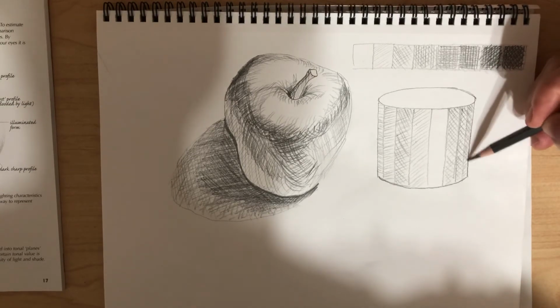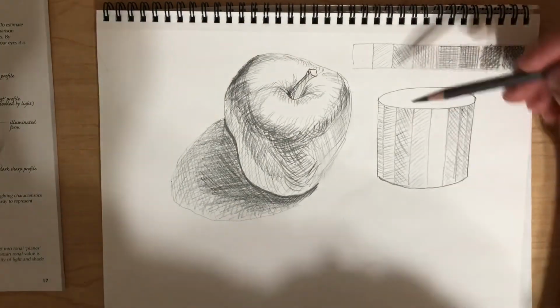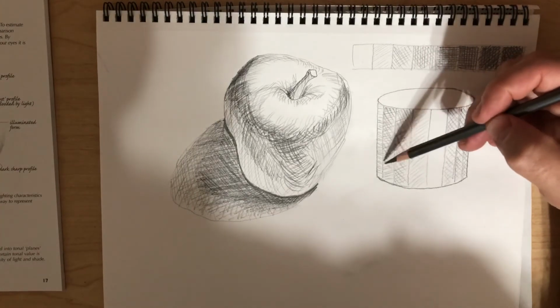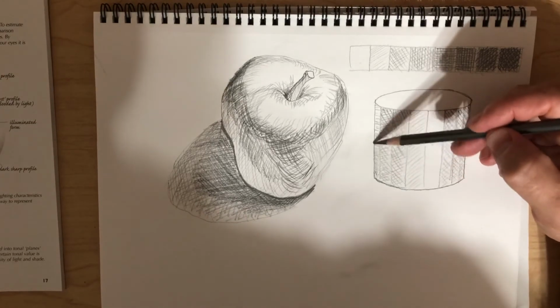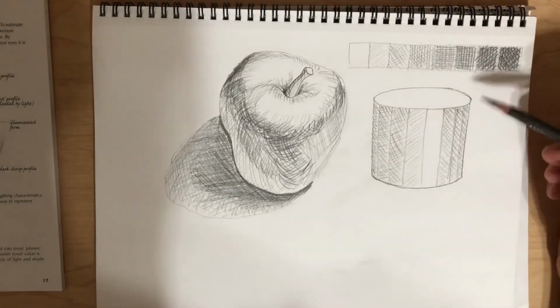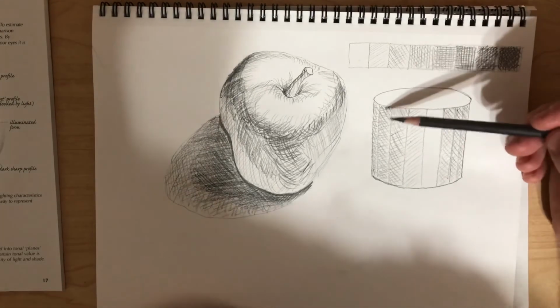See what I meant? See what I was saying about the element of surprise? I surprised myself. All right, so over here, same thing. Cross hatch, cross hatch, cross hatch, cross hatch. And then we'll cross hatch this back here. Okay, now this is not the only way to shade, obviously, but we're just kind of showing ourselves how you can do this very simply.